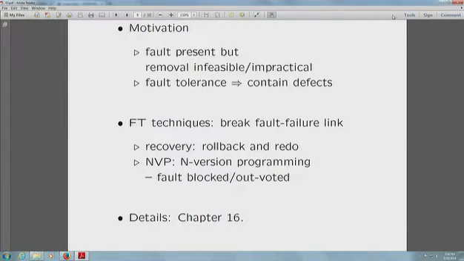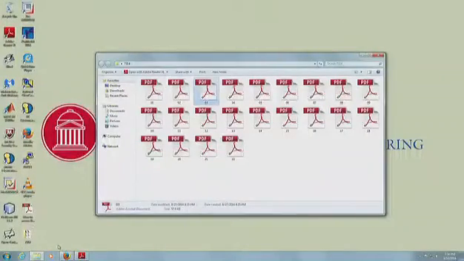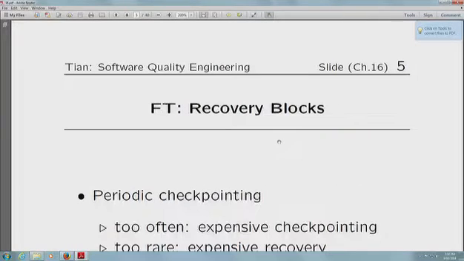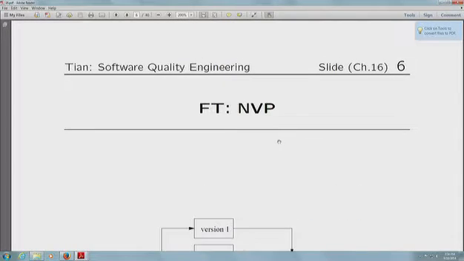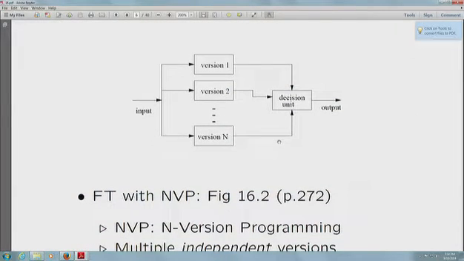Okay, so this can probably best be explained by looking at a couple of pictures. Let me see, which chapter is it? Fault tolerance. Chapter 3? No, not chapter 3. I have a chapter on the formal verification, fault tolerance. Okay, chapter 16. So I find that chapter 16. There are a couple of pictures. The first one is this picture. It is the redundancy through the versions, NVP, N-version programming.